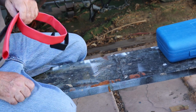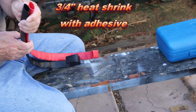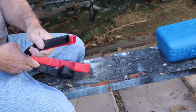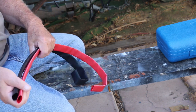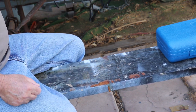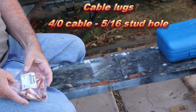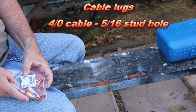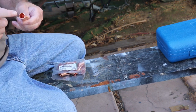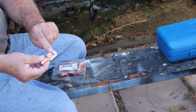You have to have heat shrink to do it properly, and this heat shrink is lined with adhesive, so when you melt it, it adheres itself to the cable and the lug that you put on there. These are the cable ends. This particular one is the cable lug for 4-aught gauge wire, and the stud size is 5/16. So 4-aught wire right here, stud size right here, 5/16.